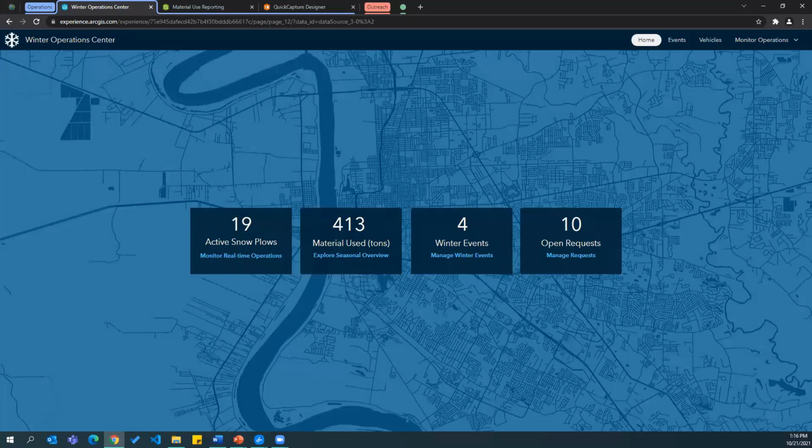So with your data loaded, your vehicles inventoried, and after connecting your vehicle feeds to the solution's analytics, you will be ready for the first winter weather event of the year, which thankfully for today is not today in the Chicagoland area, but it's rapidly approaching. But now that we're ready for winter, let's take a look at some of the other sections in the Snow Operations Center and step through the process of defining a new winter weather event and start monitoring some operational activity.